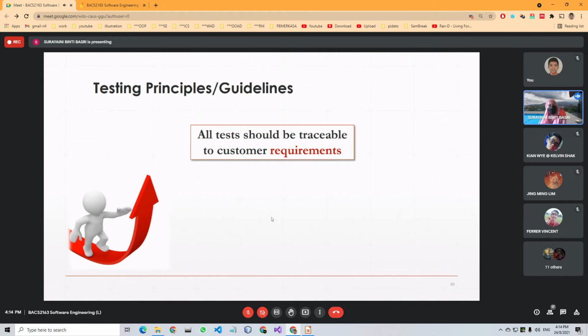Whatever you put inside the SRS must have a link with your test. There is no point testing something that is not related to your system requirement. It is a waste of time and resources. Whatever testing that you do must refer back to the SRS.